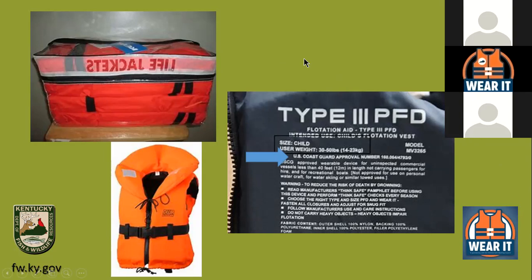Life jackets are probably the most important safety equipment you can have. Even when I go to the lake or river to swim — not just boating — I always have my life jacket on, because if something strange happens like a cramp or rough water, I don't have to be as afraid. My life jacket has got my back. Always take your life jacket with you wherever you go, and get in the habit of wearing it when the boat is moving.